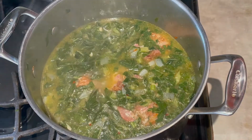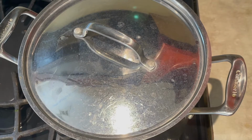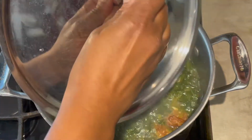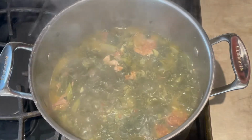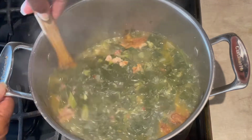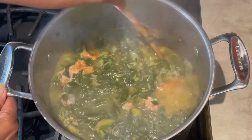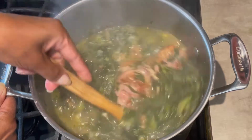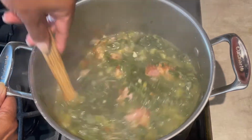Once I broke up all the meat, I tasted the greens to see if they were my desired tenderness and they could go a few more minutes. So I put the top back on it, let it go another 10 minutes, and we were perfect for me. Again, if you get to 50 minutes or so and it needs to go longer for you, by all means, go as long as you need to, but just taste it as you go to make sure that you get it to the desired texture that you like.